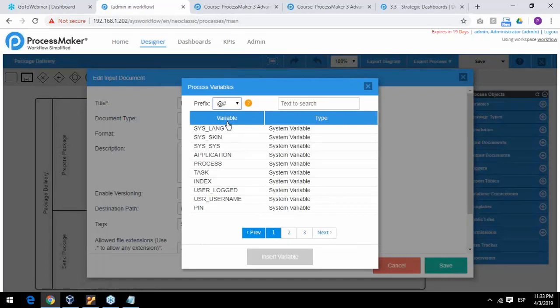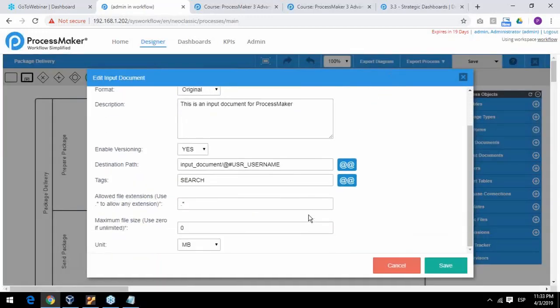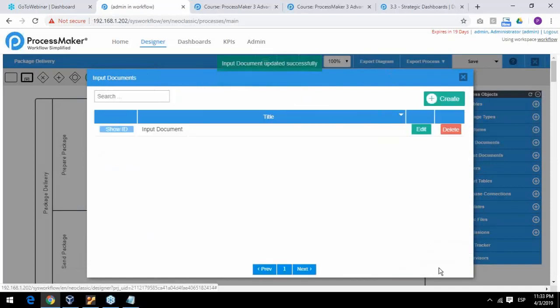Quotation marks are going to be out of that. That's why I use this type of prefix, the @ and the sharp. Going to save it, and there you have. The input document is going to be this one.